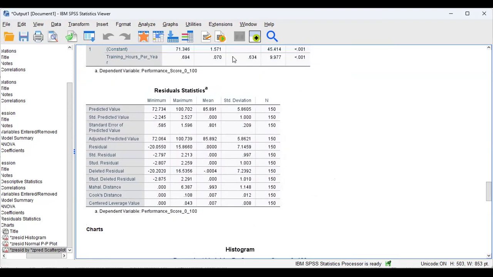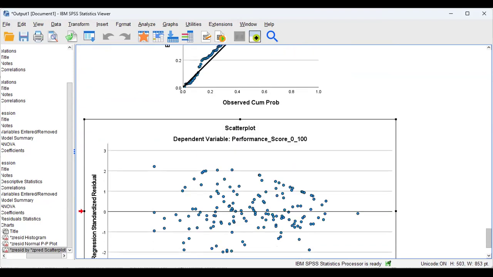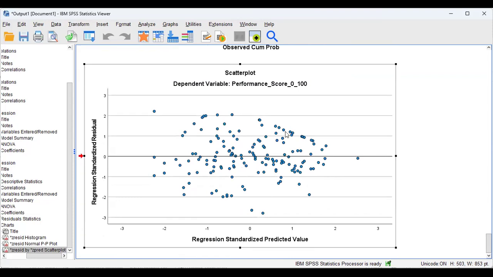Doc, I wanted to ask on the scatter plot. What if you find there is an outlier? Come again? Yes. If you find an outlier which is not within the ±3, what do you do? If there is an outlier, then there are so many ways of remedying the situation.